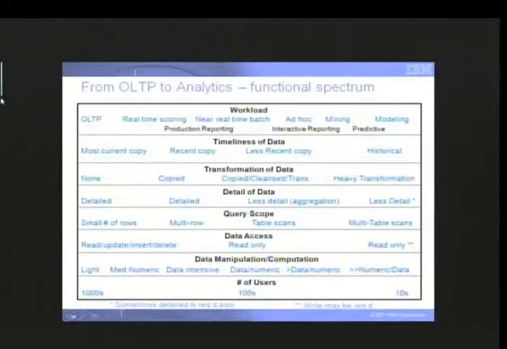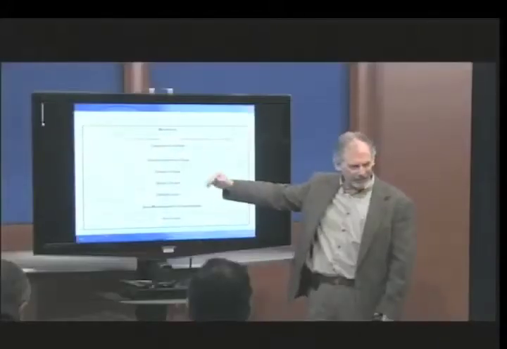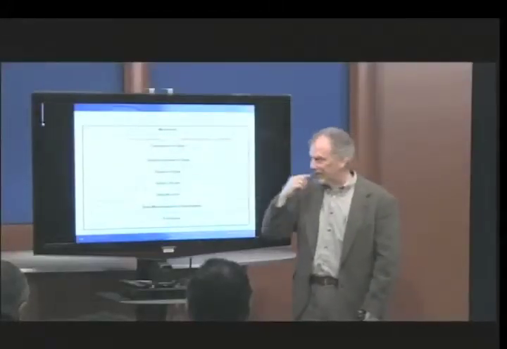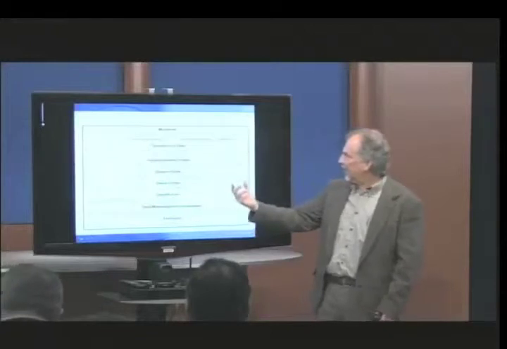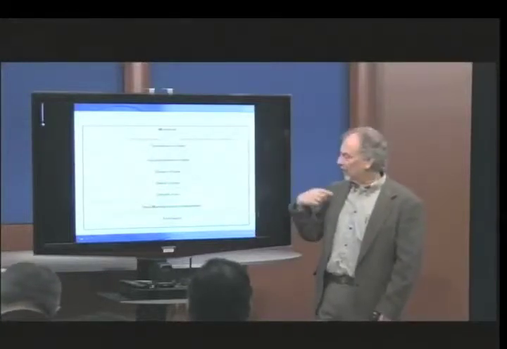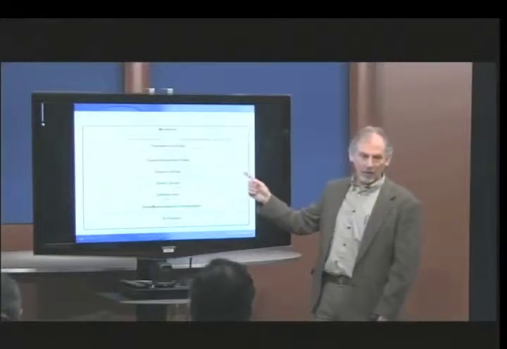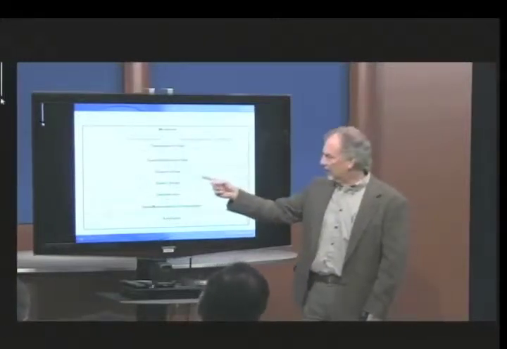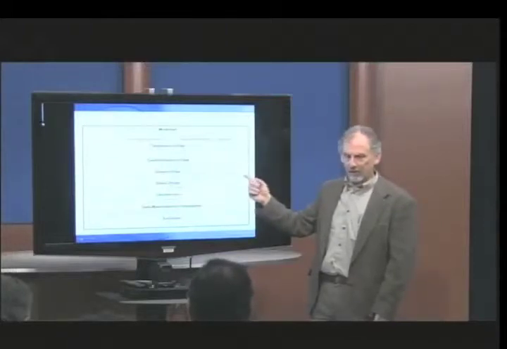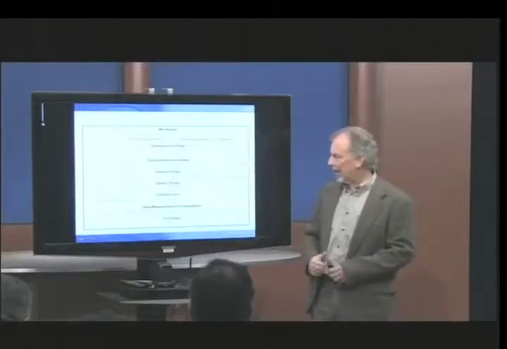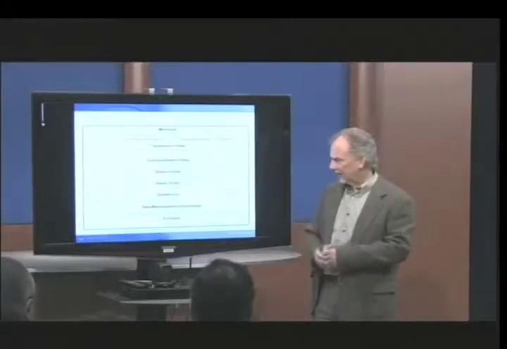How much detail is in the data? And there's not consensus here. I'm not sure I have this quite right. But certainly in these environments, you've got all the detail in the data. When you start to do aggregations and create warehouses, sometimes there's certain data that you decide you want to toss out, you don't need, or you summarize in various ways. And then you get to less detailed data. Now what I'm hearing, and that's why I have an asterisk, is more and more people want all the detail they can get. So we now need to have more detail in these environments where we may not have in the past, particularly as we get into modeling.